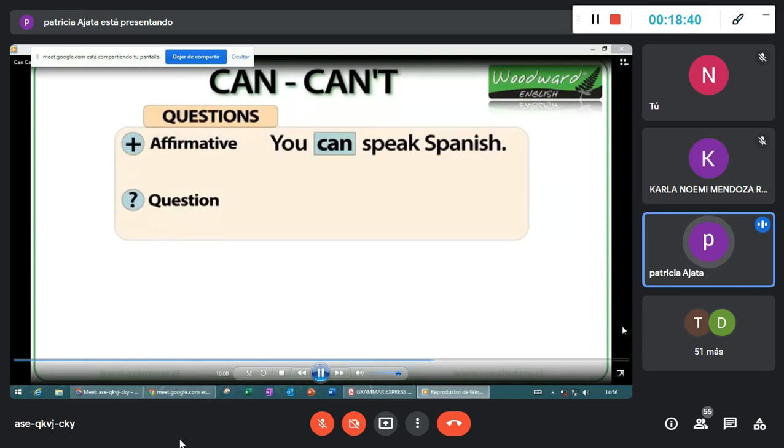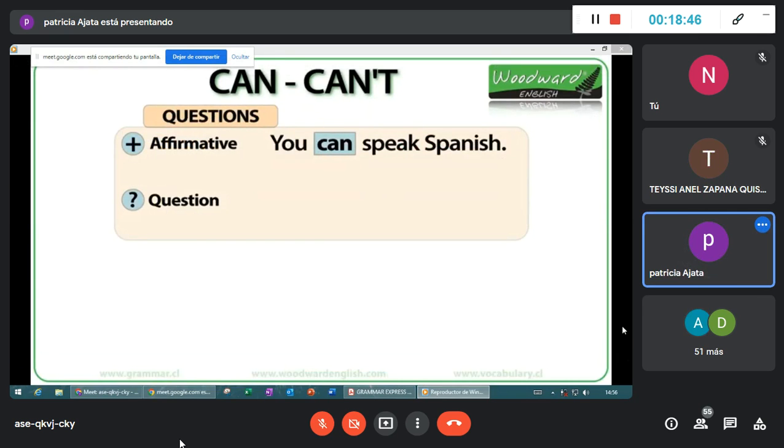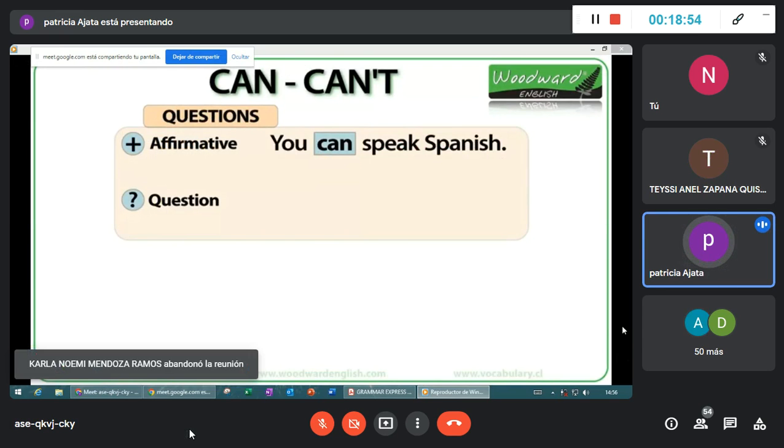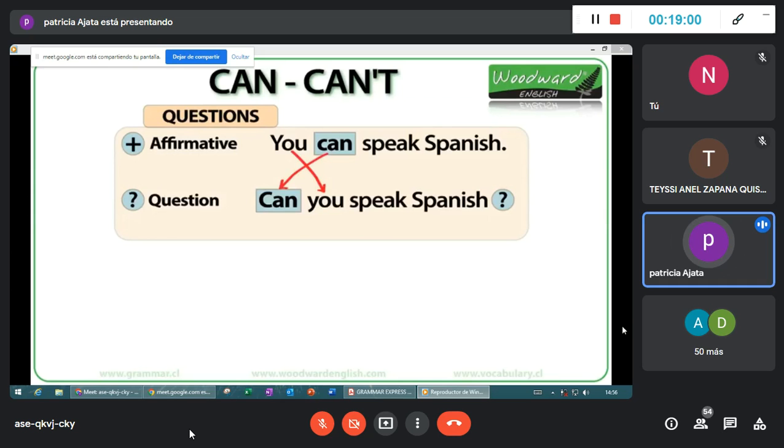Now for questions with can. How can we make a question using can? You can speak Spanish. This is an affirmative sentence. To make it a question, we change the order of the subject and can.